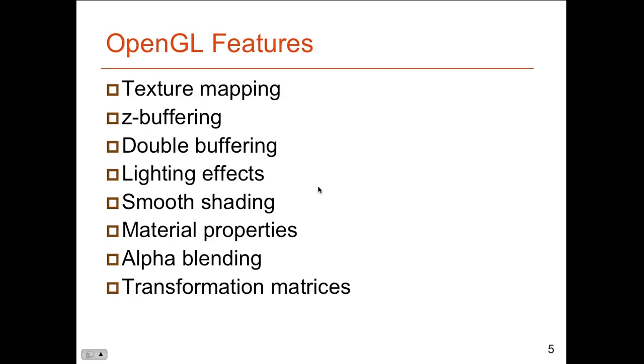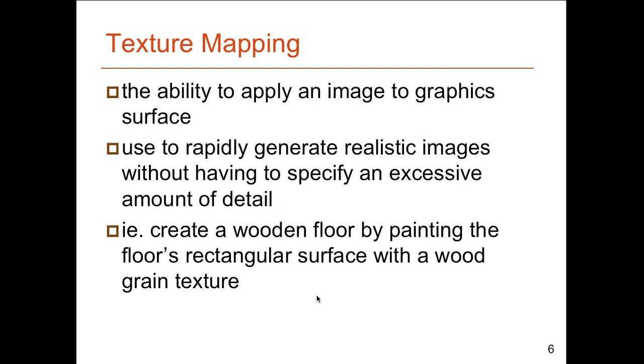Material properties, making something flat, making something shiny. If you think about that concept, we have this in everyday life. We have surfaces that are shiny, metals that are flat or brushed look. We can create that in computer graphics. Alpha blending, transformation matrices. Transformation matrices will be an entire lecture in itself, actually. And that's basically how you take an object and you transform it in the XYZ plane to essentially turn it on its side, turn it upside down, do all sorts of different things to it in terms of the view perspective.